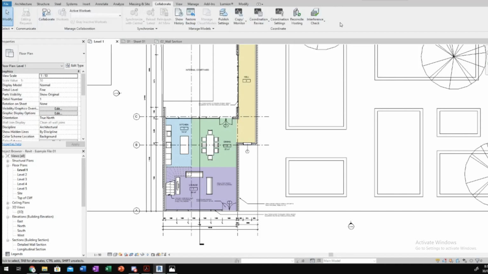So how does that actually work though? What happens is you'll have a central file on a central server. And when you work on it, it'll download a copy of the file locally onto your computer. And then you have to request bits of the model to be able to edit them and change them. And you need to get permission from other users. So a little pop-up will come up in the corner. It'll say, this user's requesting to be able to edit this room or this area.